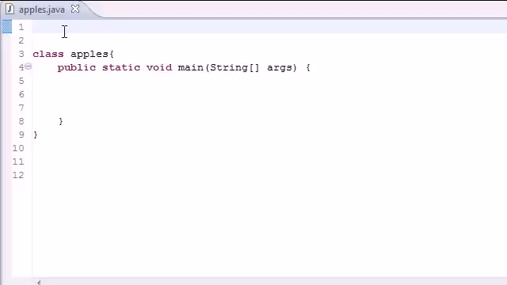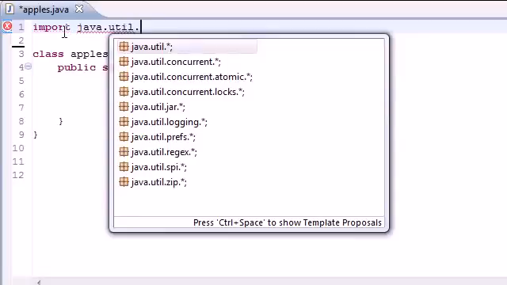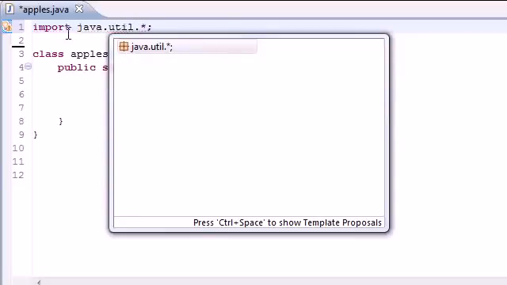So pretty much, if you don't have a file created, and we could check for a file using what we learned in the last tutorial, then we usually want to run a program like I'm going to be teaching you today, or in this tutorial, to create a file. So the first thing we need to do is import java.util, and just go ahead and import everything from there.